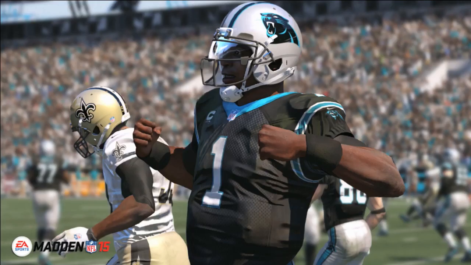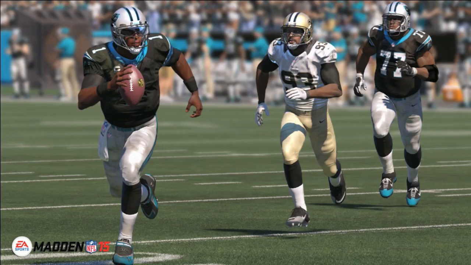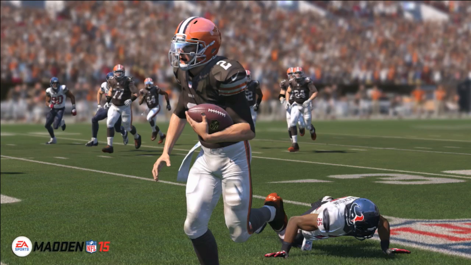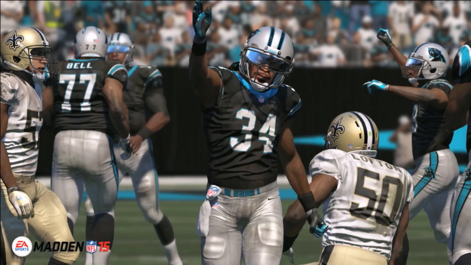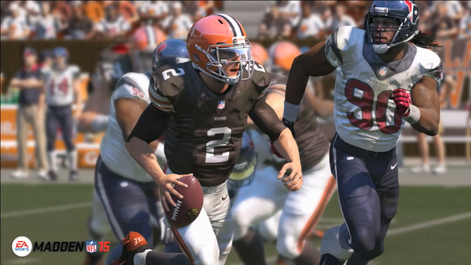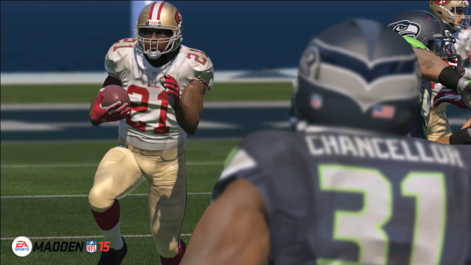Then you've got some new quarterbacks. You've got Cam Newton looking pretty good. Then, of course, Johnny Manziel. But it's not going to be a cheese fest with Johnny Manziel. You do have new quarterback inaccuracies. Players like Peyton Manning with the higher awareness, higher throw power and accuracies will play much better. Balls that are inaccurate can still be caught by your receivers, but they have to work a little harder to get to those passes. That should put a nice spin on the game and give a reward to some of those guys that have the better throw power and throw accuracies.